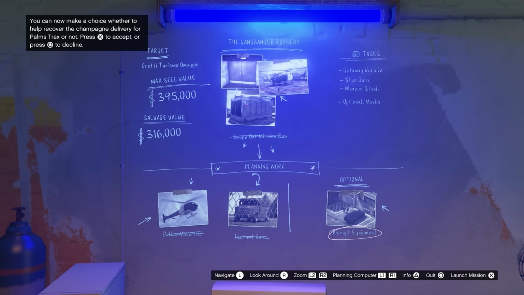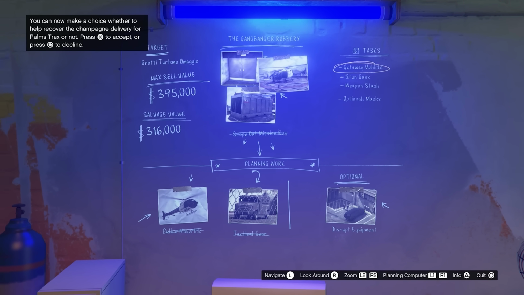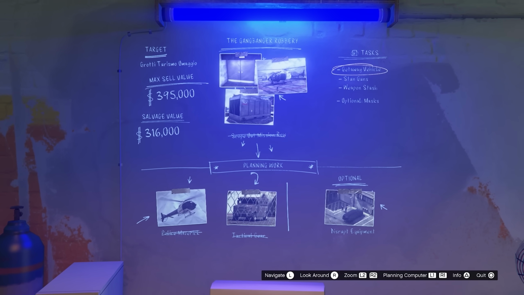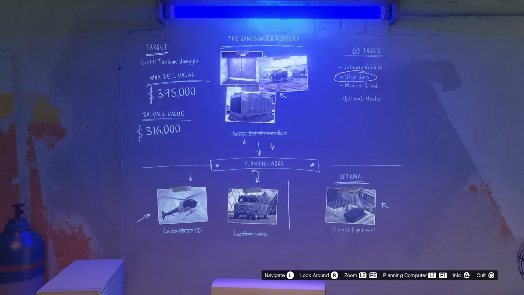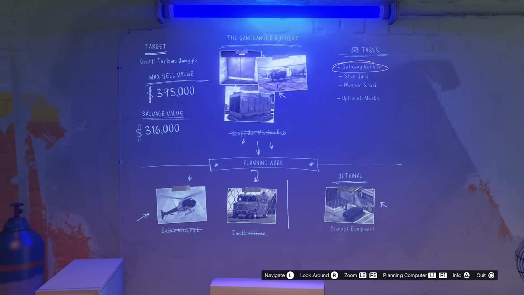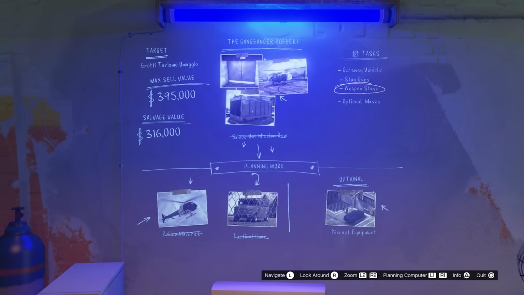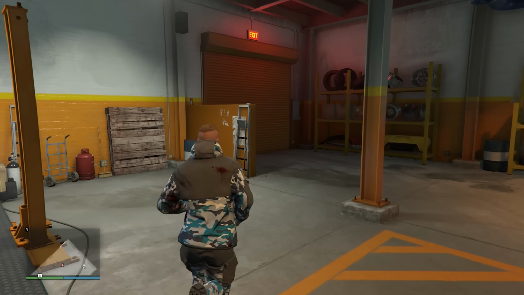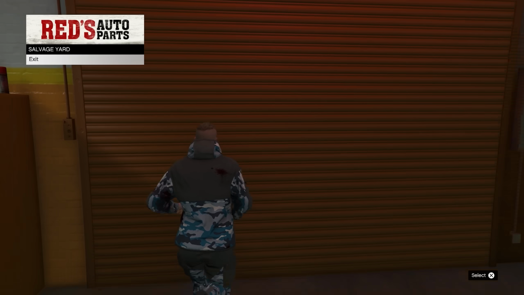This is an optional mission, so... Oh, I have to do tasks as well? Bro, you have a scope out mission, you have two planning work, and then you have to get getaway vehicles, stun guns, a weapon stash, and two more optional missions. Jeez, these take a bit longer than I thought they would. Okay, well, getaway vehicle, let's go. Wait, what? Is it just in free roam? That must be the case then, because you can't click on them. So I'm assuming they'll be on the map somewhere.